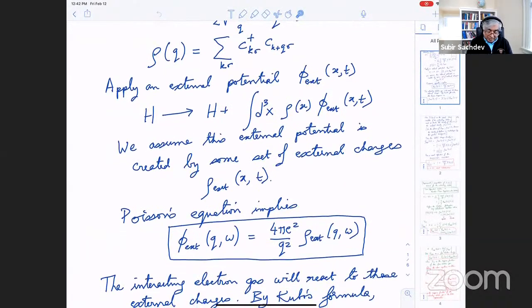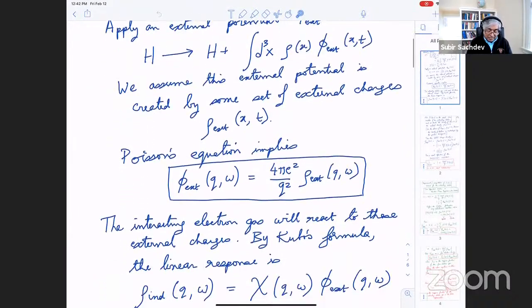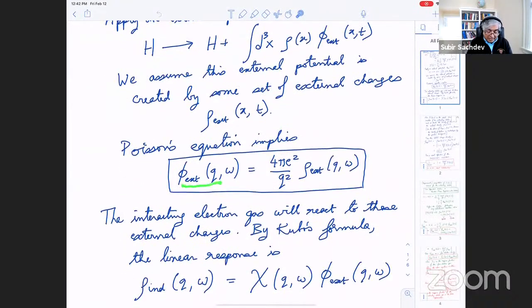You take a Fourier transform and you put in suitable factors of e squared everywhere. And so then your phi x is related to rho x by 4 pi e squared over q squared. The q squared comes from the Laplacian in Poisson's equation. The 4 pi is already in Poisson's equation. And the e squared is because of my strange convention of calling this number density rather than charge density. All right, so this is just the definition so far of phi x. So you've given me a rho x. Using rho x, I define a phi x.